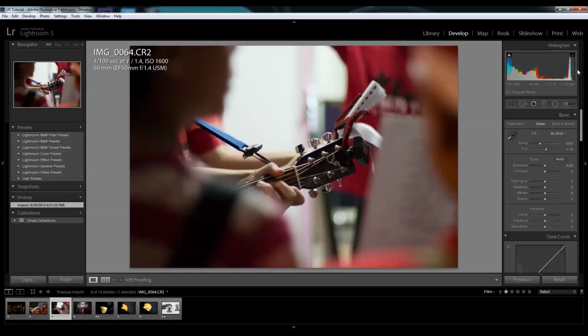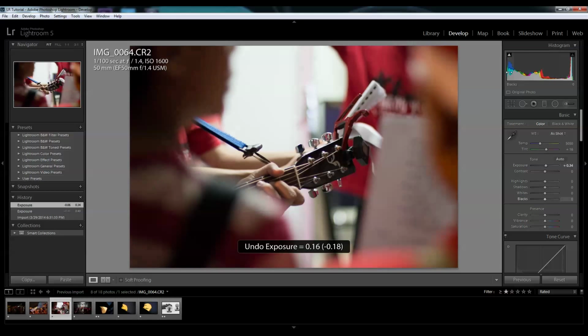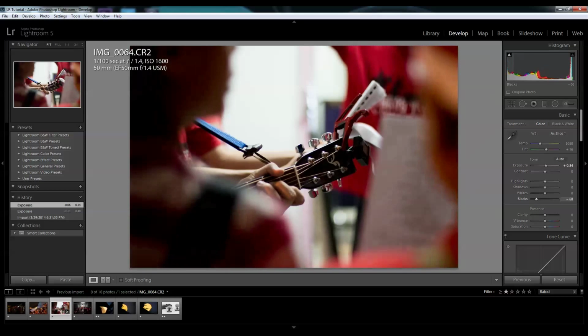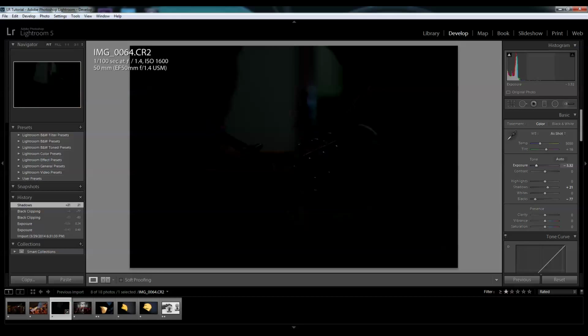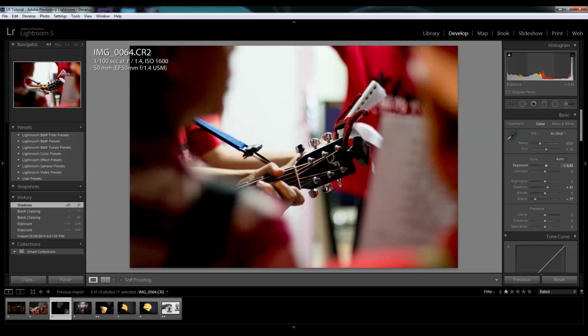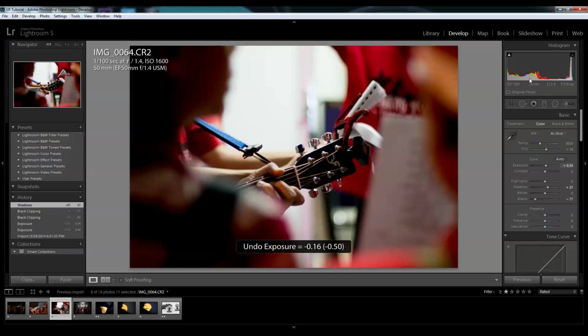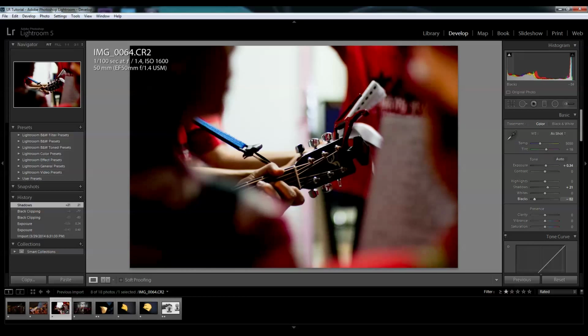So this histogram is not just for preview purposes. You can actually manipulate the histogram by dragging on it. So if you drag in the midtones area, you can change the exposure. And if you drag the blacks, you can change the blacks. You can crush the blacks just by pushing the blacks down. I was pushing the exposure there. So let's crush some blacks.